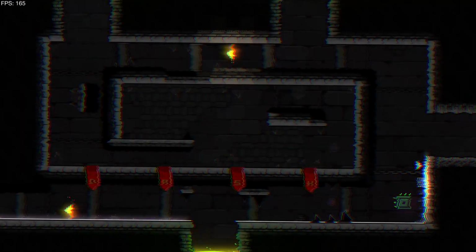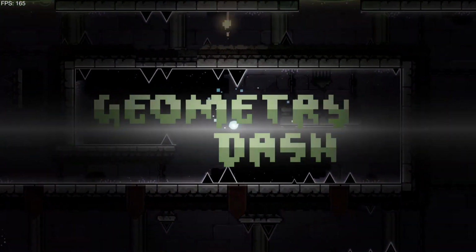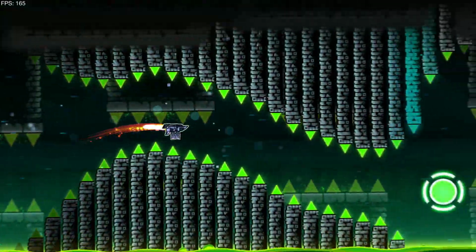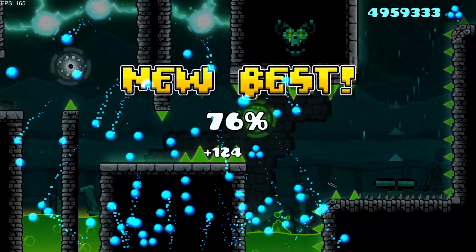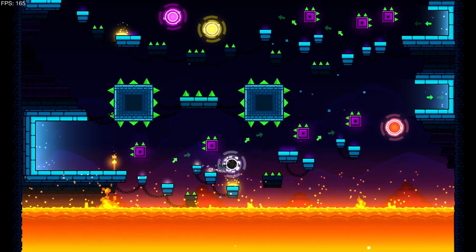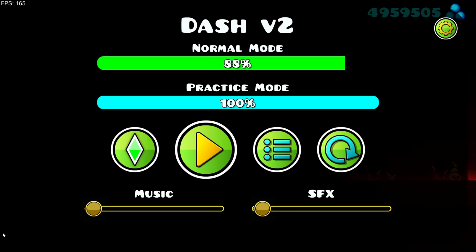All right, let's go. New percent. Three, two, one. Are you kidding me? I actually died to like one of the easier parts of the level. That's pretty funny. But yeah, wow, 76%. That's 3/4 of the way through. I think we're gonna beat this pretty soon. Oh, why does the cube take so long to come out of that section? How annoying. 88%. We're only 12% off and we made it to the last section.